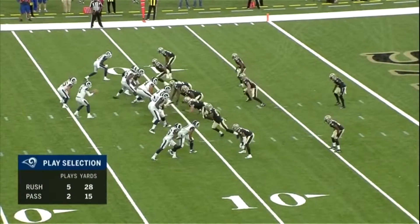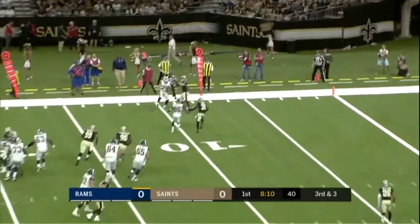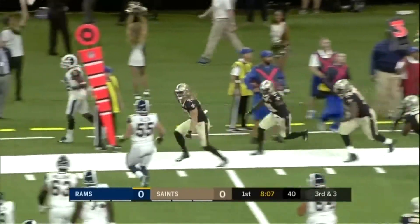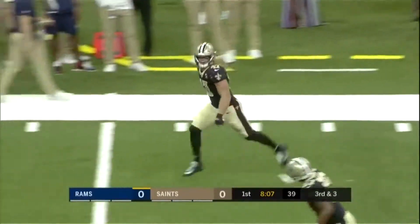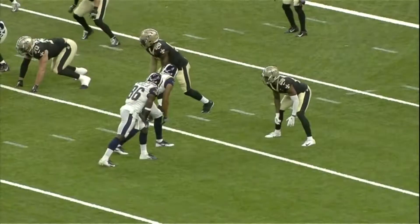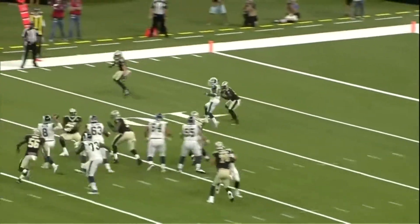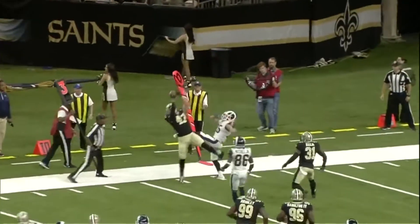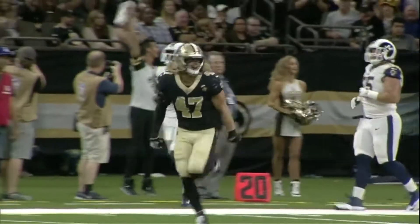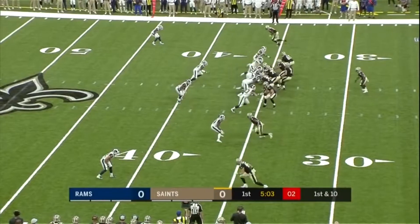Take it inside the seven for a first and goal. Allen out of the gun, and on a double clutcher — intercepted by Anzalone! Will it be a pick or not? They say yes. Alex Anzalone, they like him in coverage. You got pressure from Demario Davis coming from the other side. Anzalone reads the play, jumps up, gets two feet down. Interception for the Saints. A couple of first downs and some breathing room for the Saints.